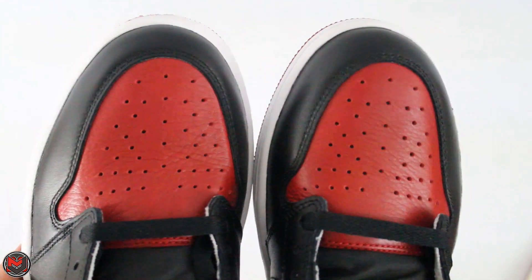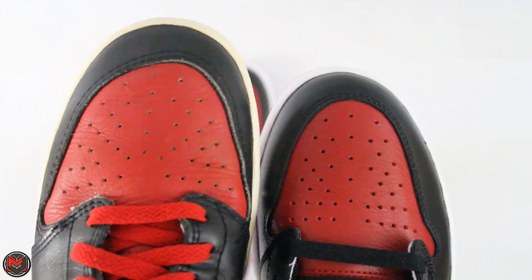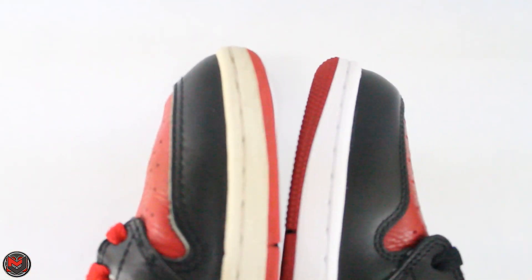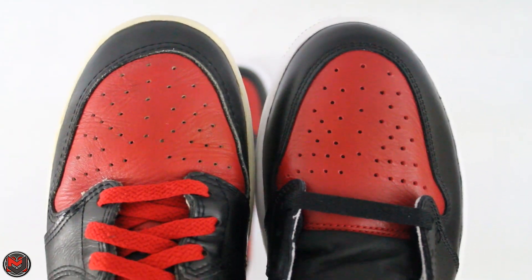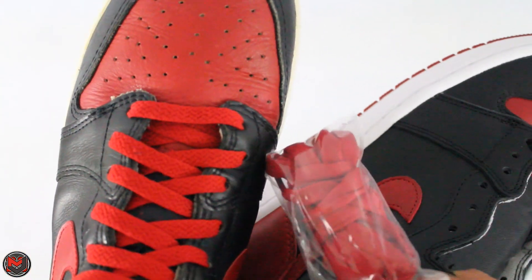Not all your pairs are going to line up and be the same. When I bring this up to the camera you're going to see variation of the leather throughout. Matching this up with the OG for comparison — your OG right here, your 2016 right here — the toes on the 1985 are wider and have more of a slant to them. The color is pretty consistent throughout the shoe, except for the red laces. The laces are different: they went with a varsity red on the 2016, versus the bright fire red you see on the OG.